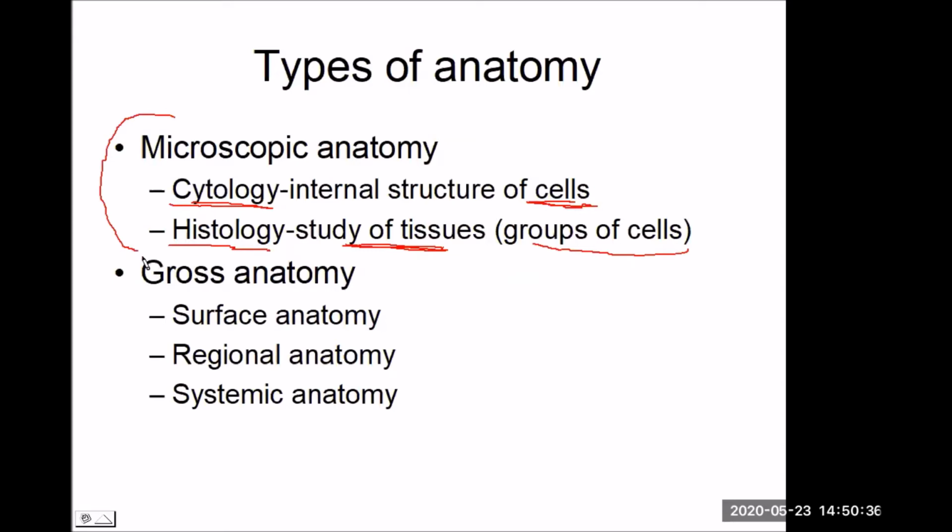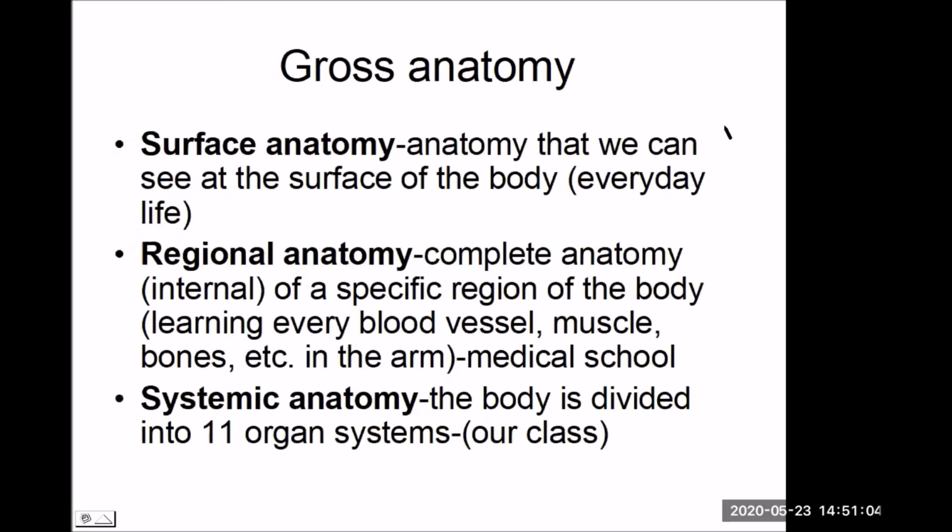Whereas now the gross anatomy, and here are just some examples, there are many more. This is the large scale form of studying anatomy, so we do not need magnification. Just with our eyes, we could see bones and muscles that are dissected. So here are a few examples, but truly the important one for us here is systemic anatomy. This is what our class covers. And we'll continue here with these, some of the forms of gross anatomy.